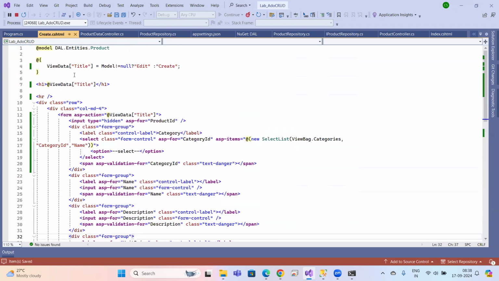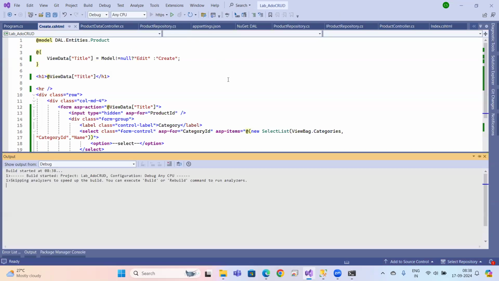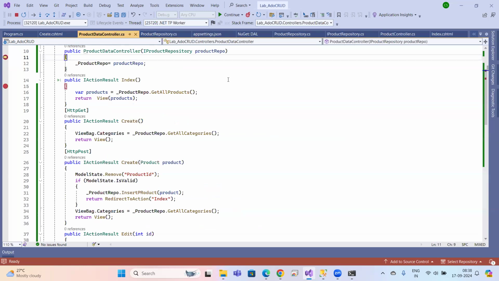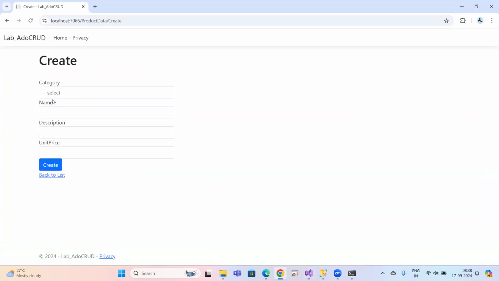Okay. Then run this code. Remove Dapper and add Dapper here. This creates the product data.